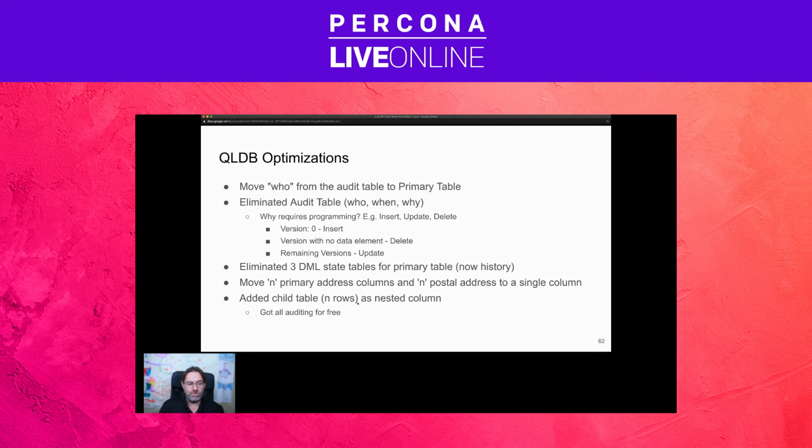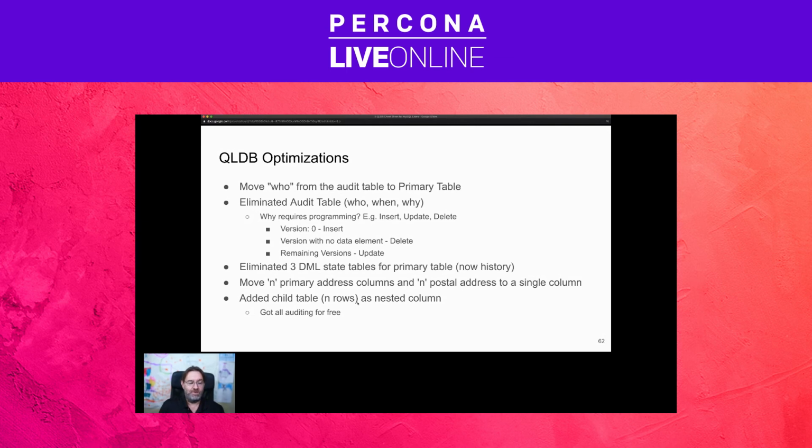And what was changed, why was it changed, whether it was an insert, an update, or a delete. There is no direct relationship between an enum that was defined here, but you can use the version number to determine what an individual row state was within the history. Version 0 means it was inserted. When there is no data object, then that row has actually been deleted, and everything in between is an update.